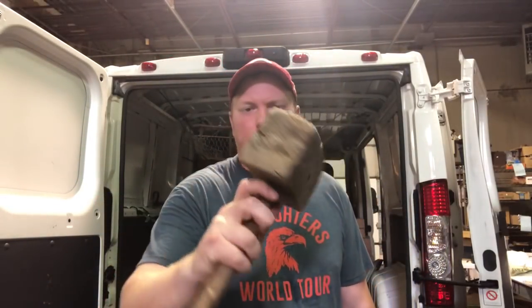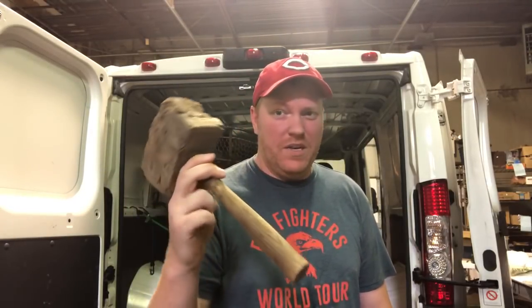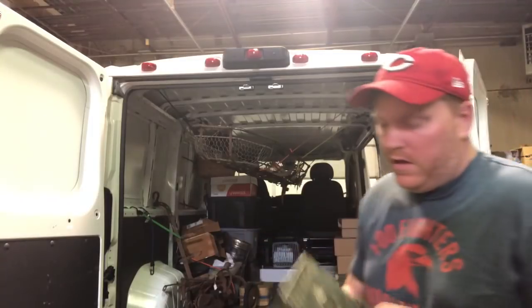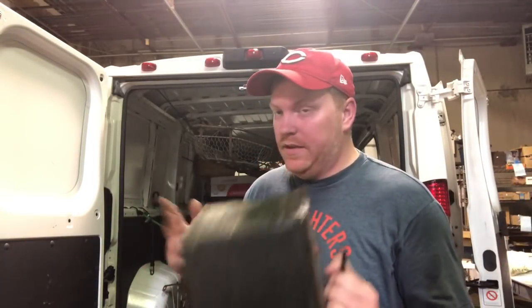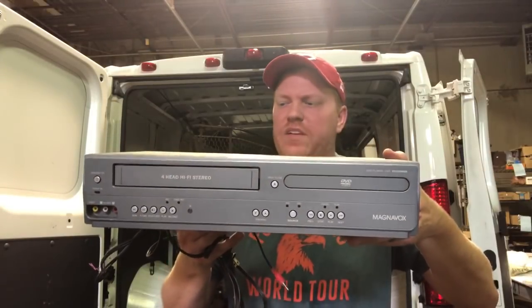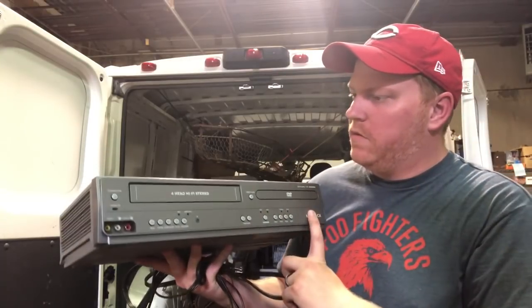Got this handmade wood hammer - did a bundle with this and some other stuff, probably got close to 10 bucks in it. I just really liked it. This is an ammo case that was part of the deal for the rescue basket that's hanging up here. She would not separate the rescue basket from this other stuff - you had to take it all. So this was part of that deal that I paid $150 for. This is a Magnavox DVD VCR combo - not a recorder, didn't have the remote, but I only paid $3 for it. Magnavox sells - it's one of the better brands.